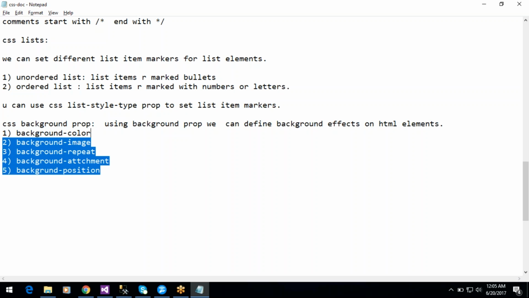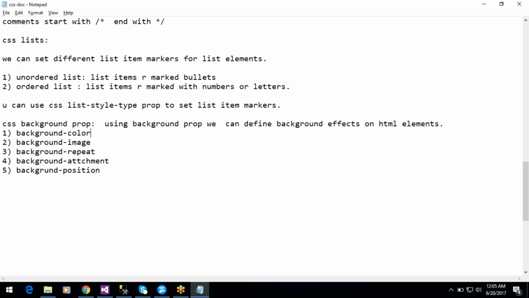So these are the 5 types available in the CSS background property.